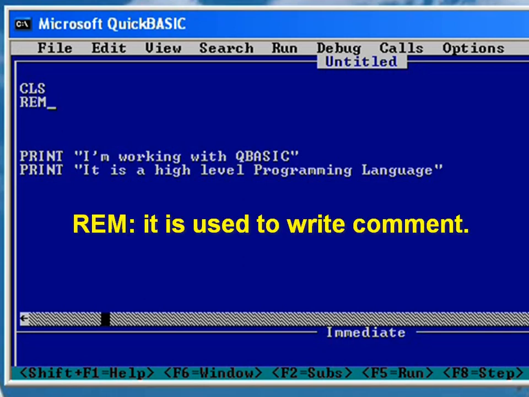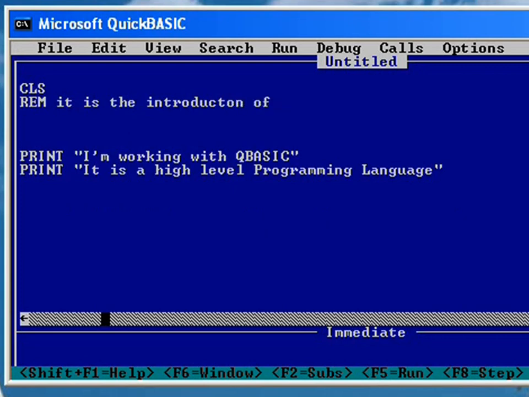You can write, for example, rem. It is the introduction of MS Qbasic. Okay.